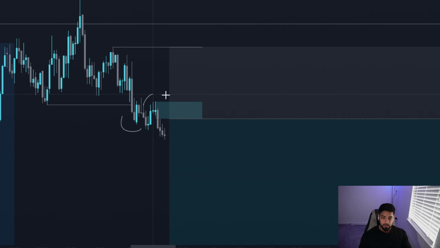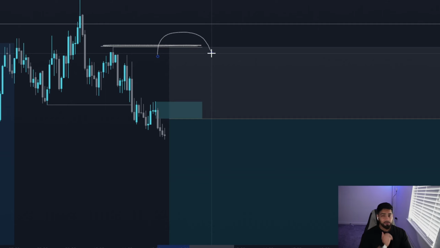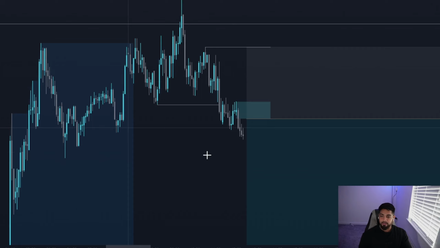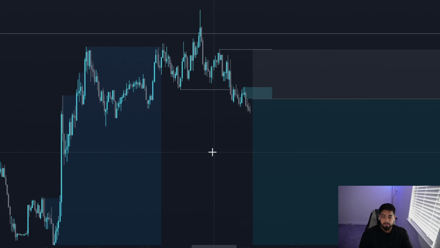We've had a lower low, lower high, and then a brand new lower low. So now that we've had the confirmation that the trend is continuing, I then identified this order block right here. And this is where I was taking my entry. I put my stop loss just above this high because if we break above this high, that would completely invalidate the entire trend and we would no longer be bearish. That means we should no longer be in this trade.